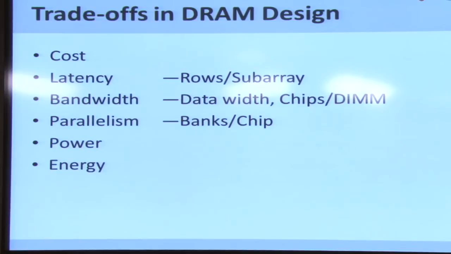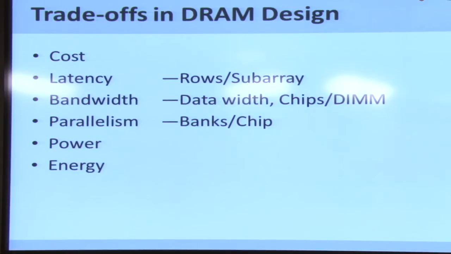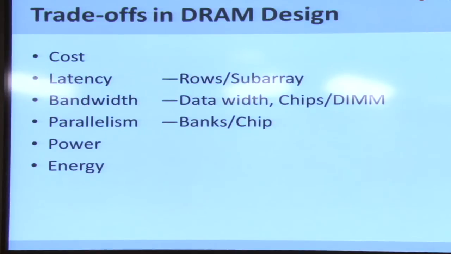So if I had more banks, clearly I would be able to parallelize more requests, assuming those requests go to different banks, right? But again, increasing the number of banks is what? More cost. Why? It's physically more stuff. Same reason, right? So yeah, each bank has a fixed cost, right? The bank I/O logic. There are some row decoders for each bank that you need. So increasing the number of banks, again increasing cost. So for a fixed capacity, if you want to have more banks within the chip, that's more cost, right?